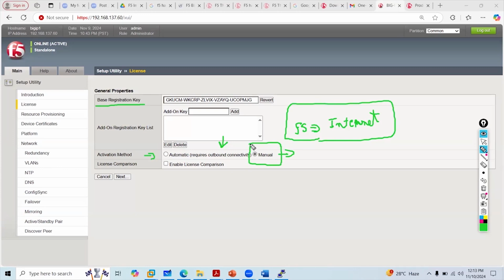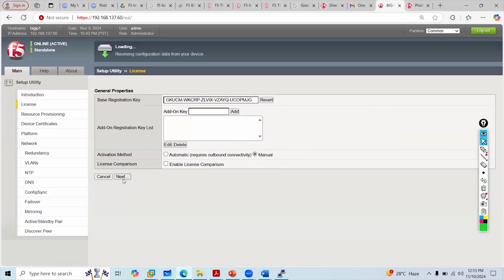Now next, because automatic there is a condition that it should be connected to internet. You select manual, just click on next. Same way guys you need to do today. You get the license key and do it because I've given you enough time. Yesterday also I've given and 1 week before also. So I would expect you should do now. So it will take some time. Let's see.